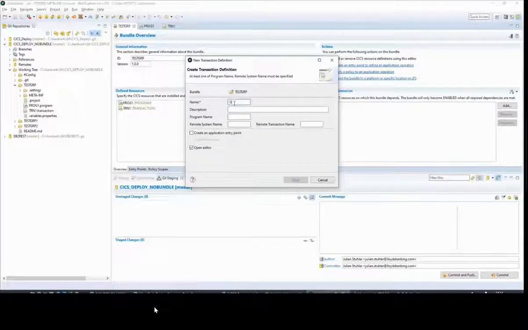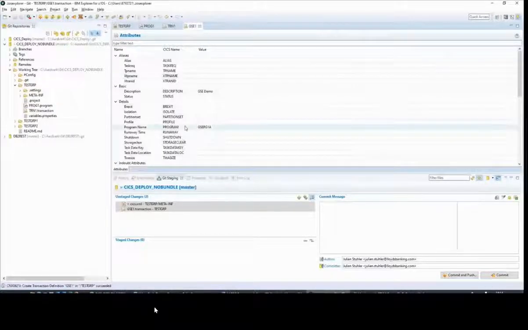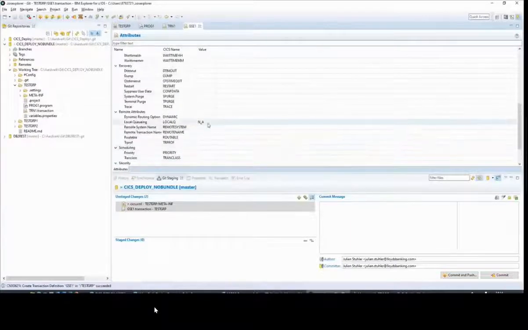We're going to call that GSE1, and we'll give it a description here, GSE demo. We've got this open editor checkbox ticked here, so that when I do actually provide a program name for this, which we're going to call GSEPG1A, then I can click finish, and it will drop us into an edit session here to allow us to go away and change any of the values to allowable values.